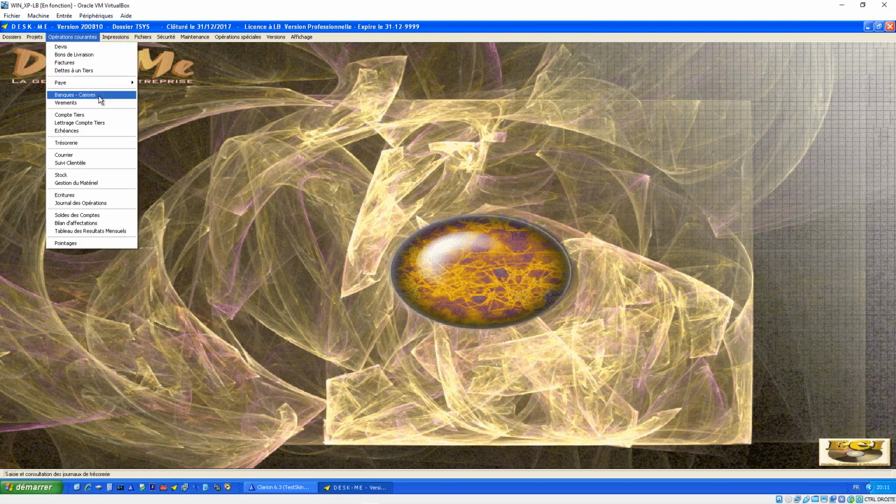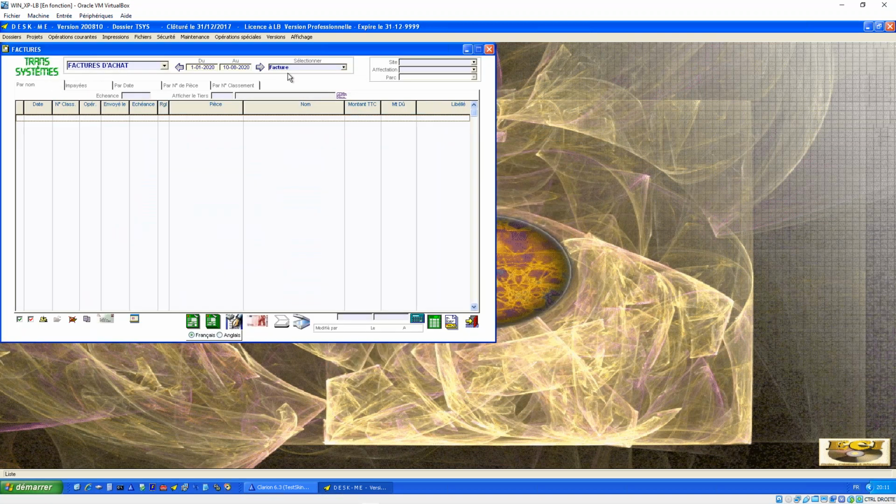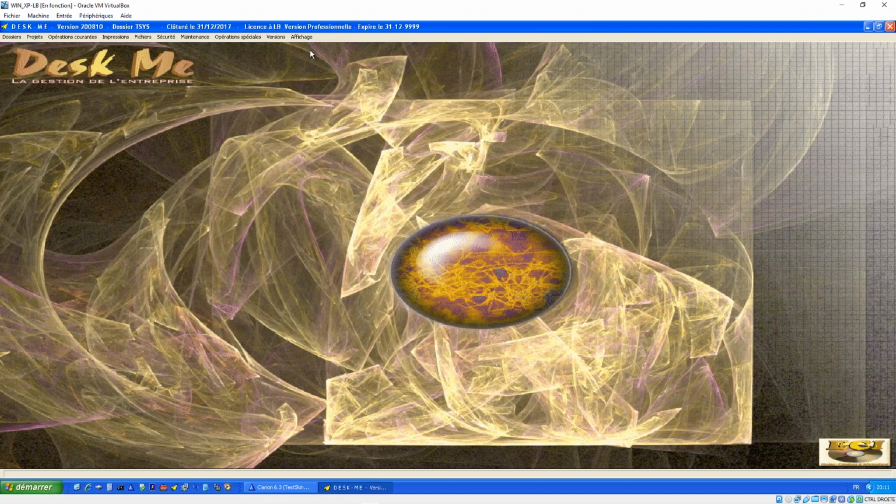Facture. Voilà. This is the normal look. It's clear everywhere. But if I apply a screen, I get this. Gray everywhere. I don't understand why.